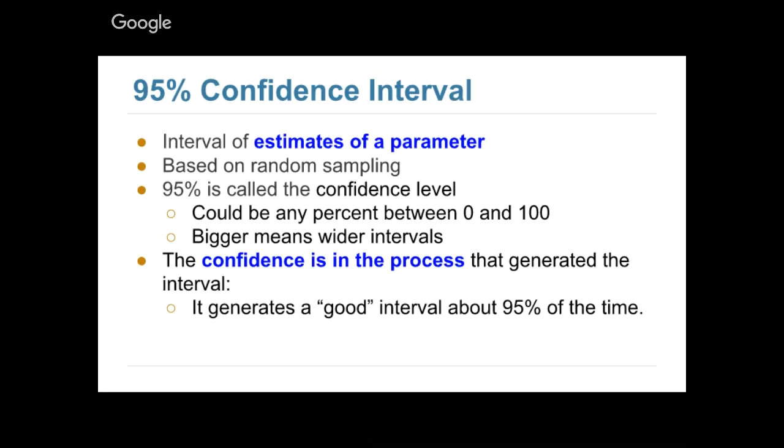Yes? Right. So how come more confidence translates to less accuracy? Is it because the interval is wider or what? Right. So the interval is wider, and so we're less sure about where our actual parameter lies within the interval. Yeah. Okay. So let me do a quick demo.